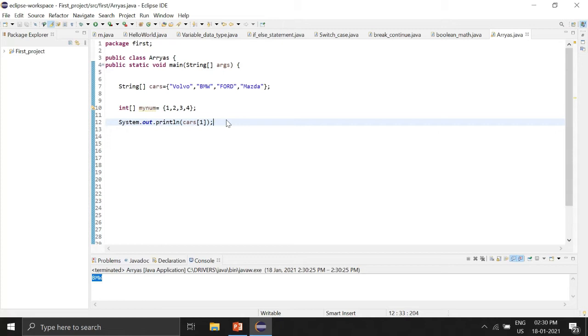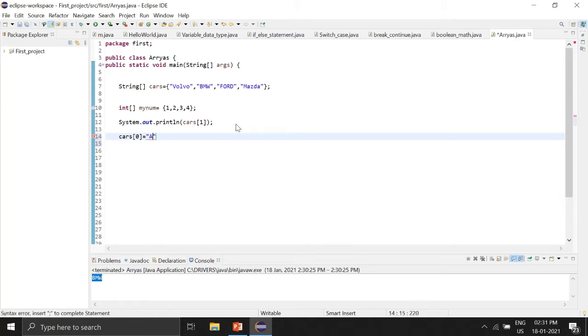Now, for example, I would like to change an element inside an array. Instead of Volvo, I would like to insert something different. How can I do that? As I said, I would like to change the first element. So I'll say cars of 0, and I'll just assign a different value.